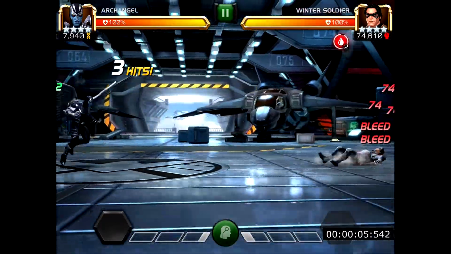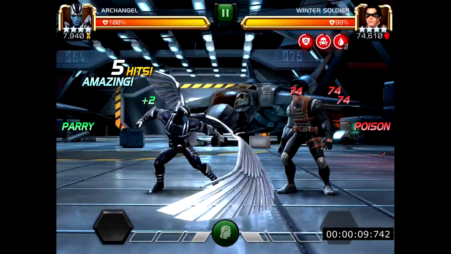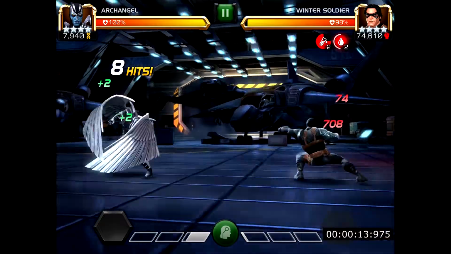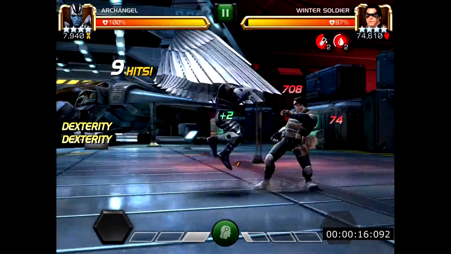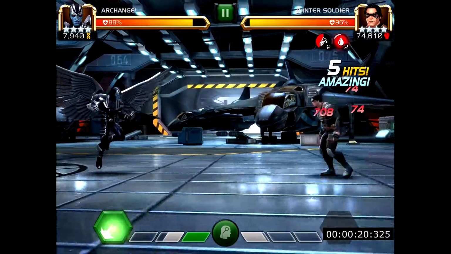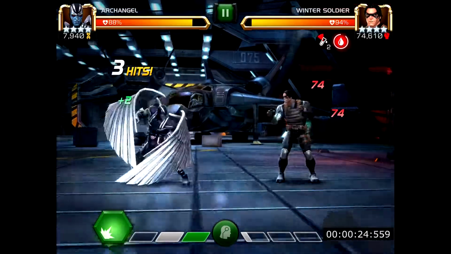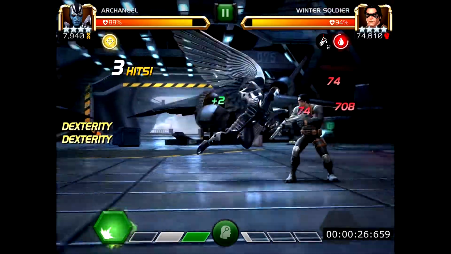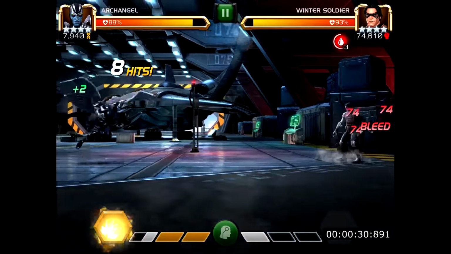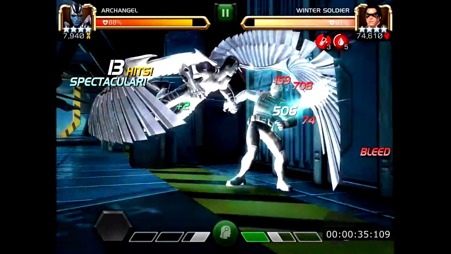So to start things off, we are going to be pretty standard. We do have 2 different bleeds on Winter Soldier currently. And one thing to note is that Archangel, whenever he is to crit on his heavy attacks, it can apply extra bleeds. And this is some of the tech that I was looking to demonstrate here.